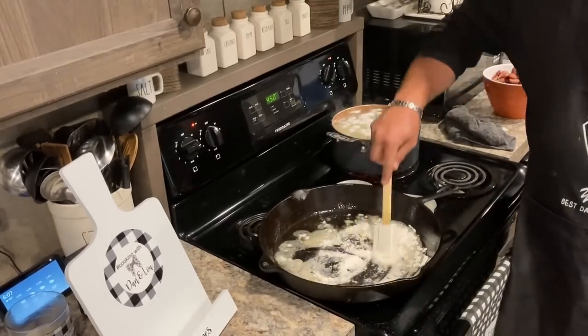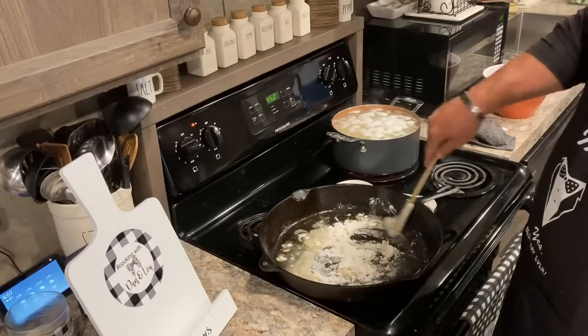We're going to let our roux get brown this time, too. Dark.